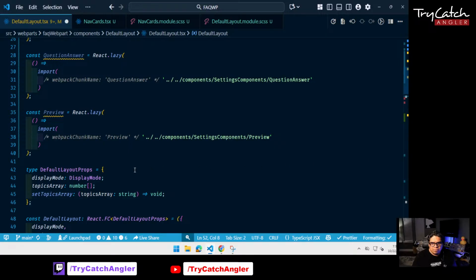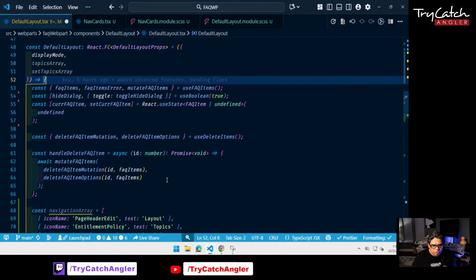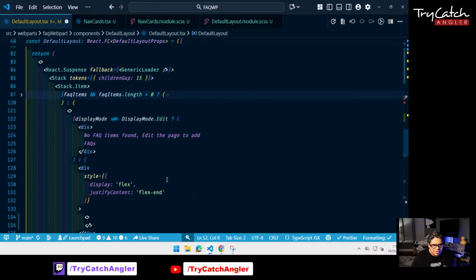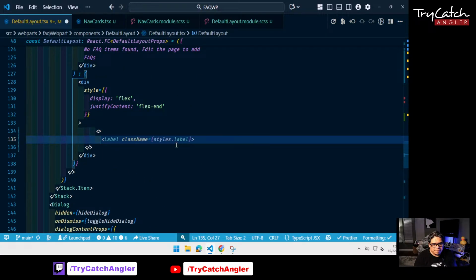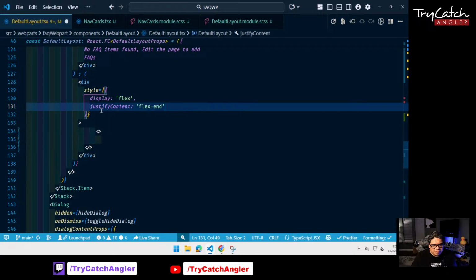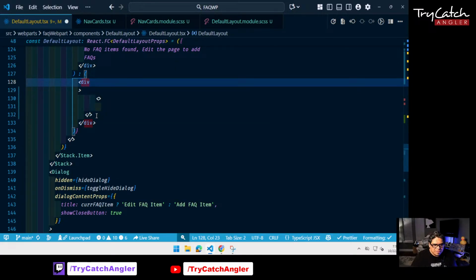All right, so at the top of our component we're going to have our navigation cards. So let's go ahead and set that up. Inside of our React fragment here, we're going to get rid of this. Actually, we don't even need a React fragment. Let's get rid of this.